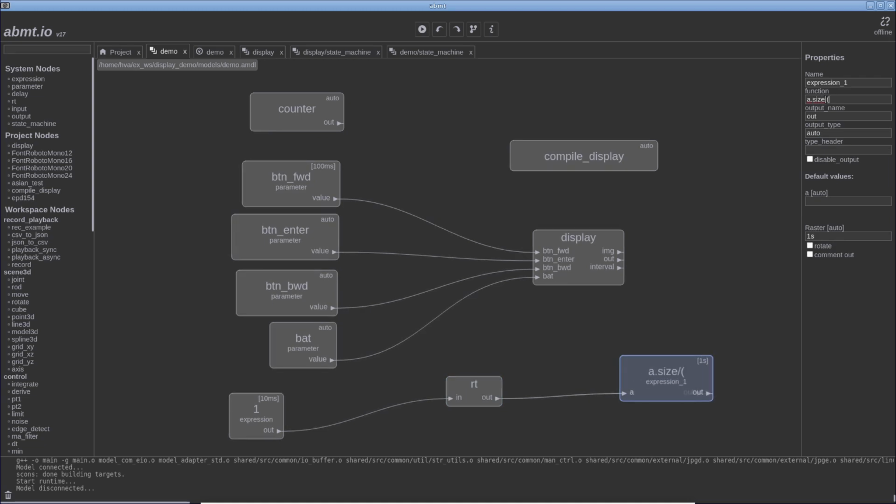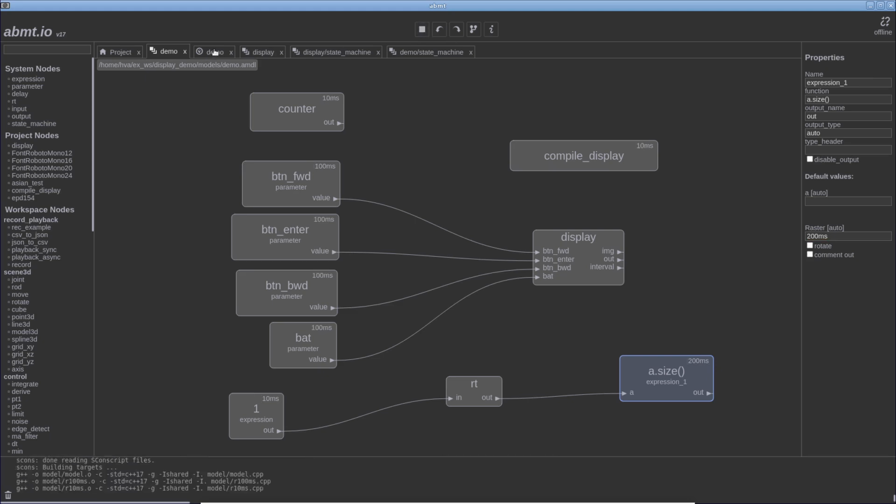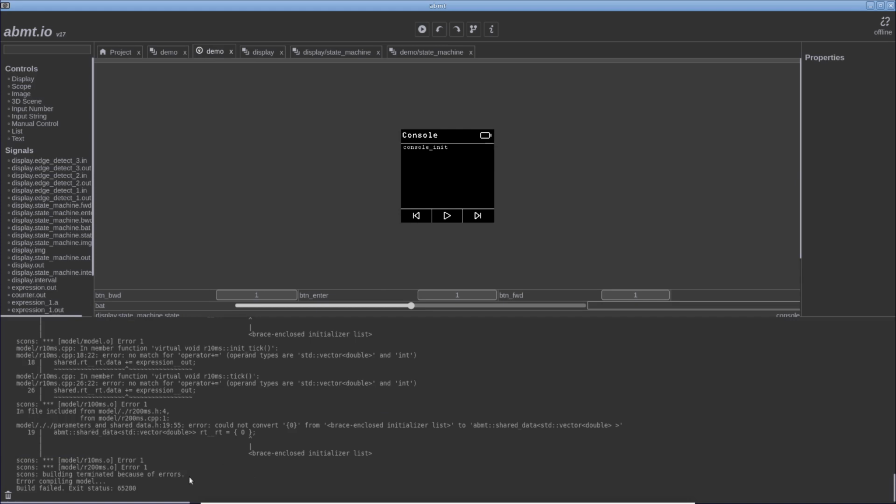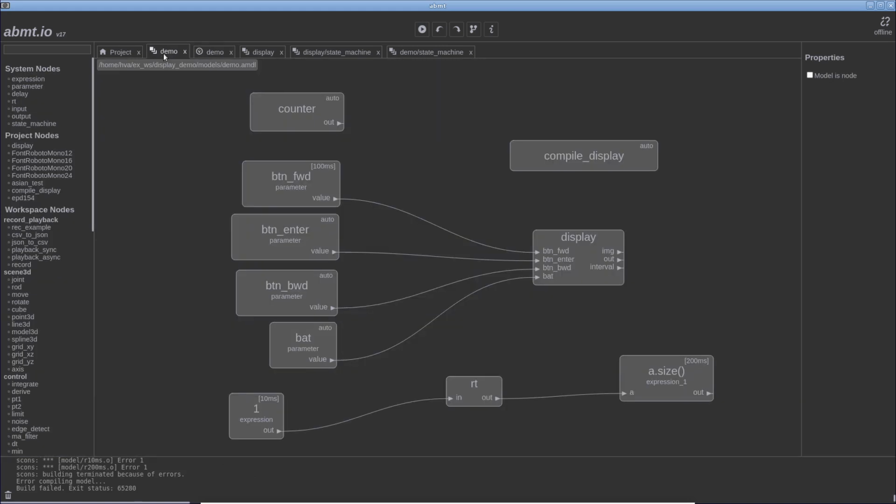So now let's look how many items there are in our vector. Change this here to 200 milliseconds. So now it should be 20. Let's see if that works. No. Yeah, the initialization value.